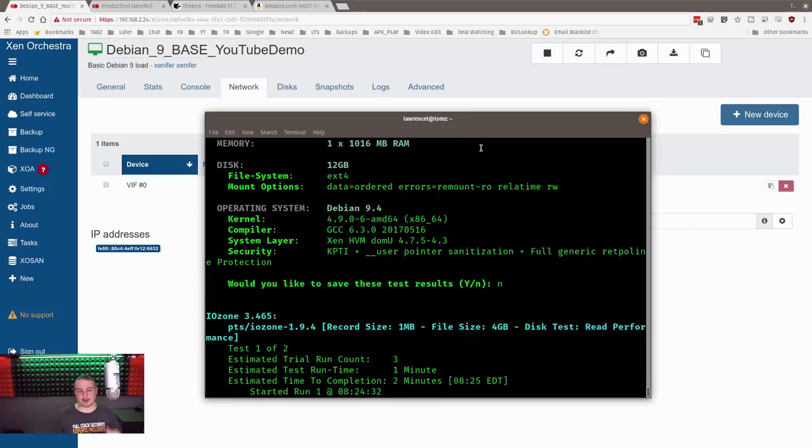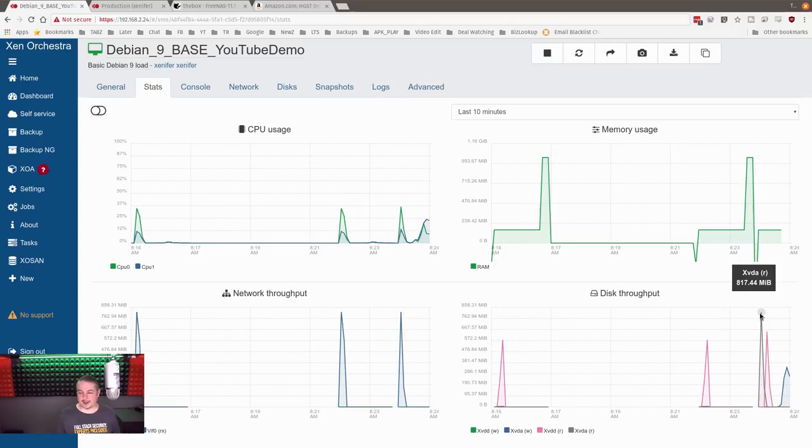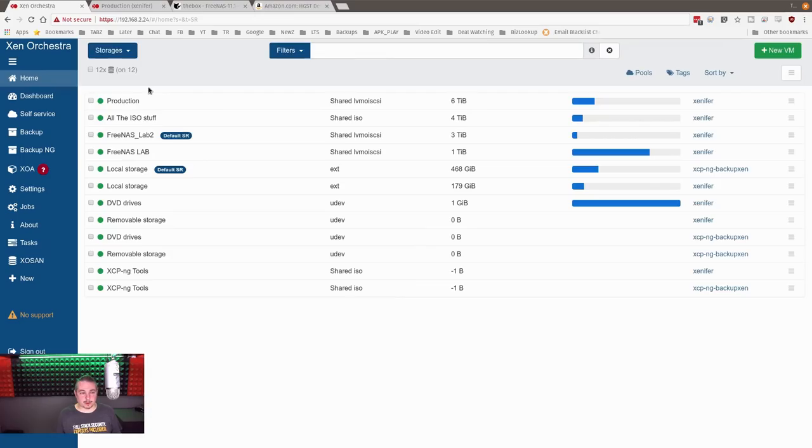The production ones are a lot faster. When it was booting, we hit 817. Here's the first test running. One of the things you can do when looking at the storage pools — production, stats — you can look at the storage itself: your IO wait time, the IOPS, what it's hitting in terms of that. This is where you get two different stats — this is looking at the realistic storage versus the other one is looking at the storage as the VM sees it, because there are layers of caching in between.